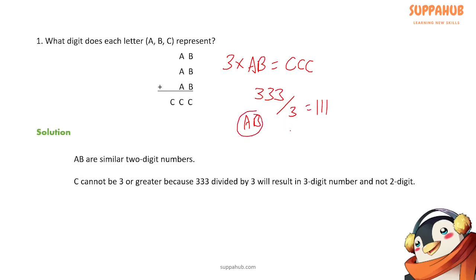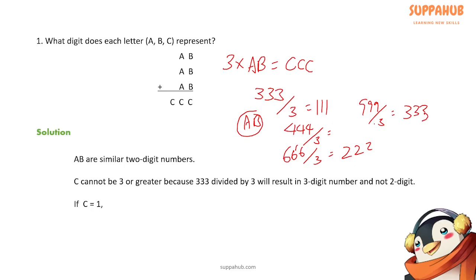So for example, in this case, it cannot be 3, because if you have 4, 4, 4 divided by 3, it is even worse, right? It will give you a remainder. Then say you have 6, 6, 6 divided by 3, which is the next number that is possible. Then you give you 2, 2, 2. Okay. So anything larger than that, and then you have 9, 9, 9 divided by 3 will give you 3, 3, 3. So this is not possible, right? So you know that it cannot be greater than 3.